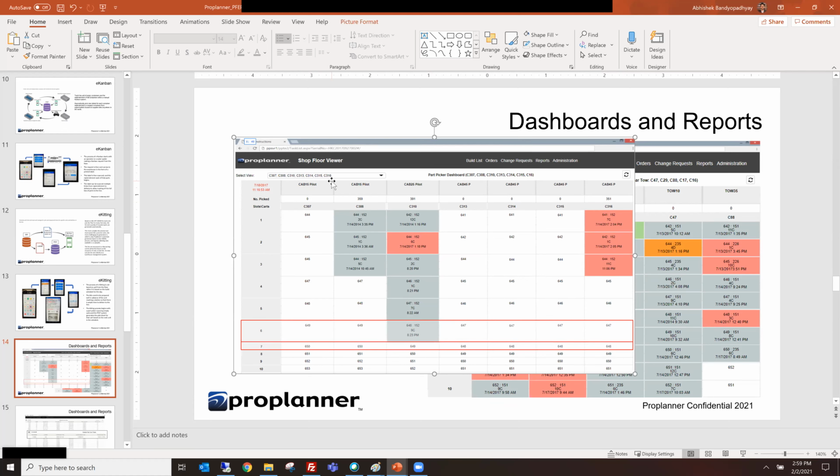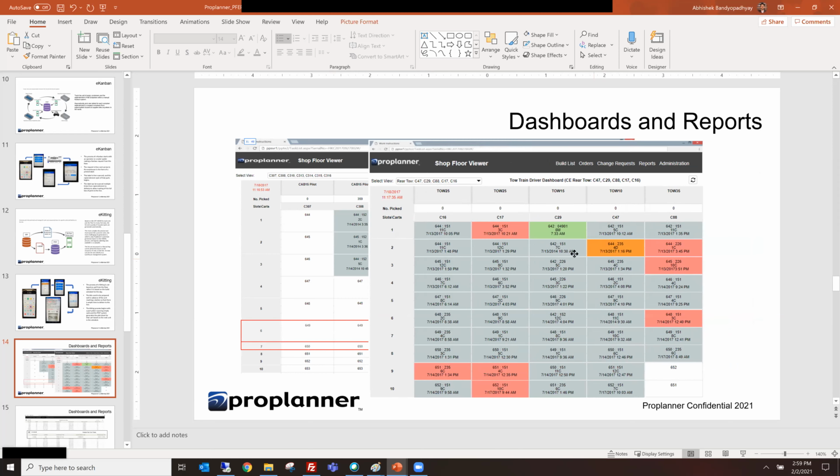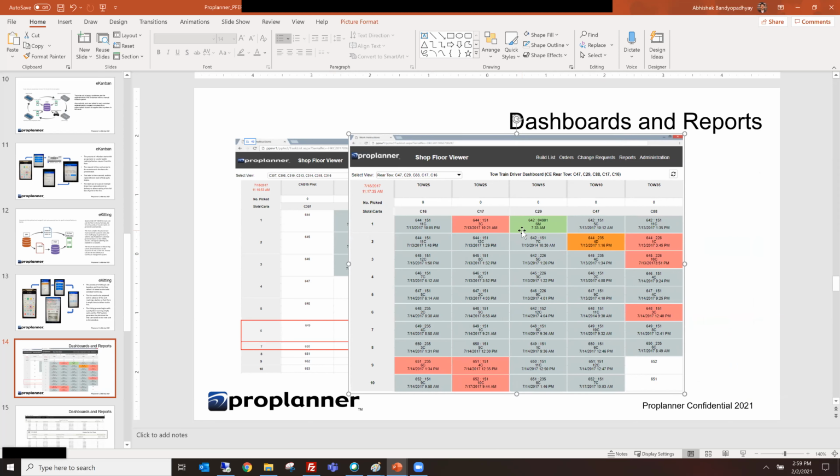So I'm responsible for the engine line. I'm going to create a view of carts that cater to the engine line only, although it's all being picked from this big warehouse. So I can select my view, and I can pick only those carts that are necessary for my picking, right? And I can monitor those pickers and those carts alone. Along with that, there's another dashboard here, which is the delivery side of things.